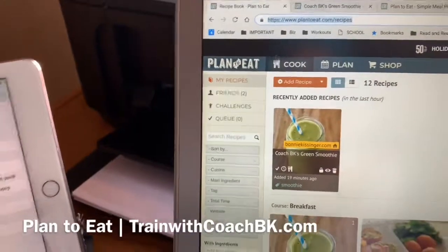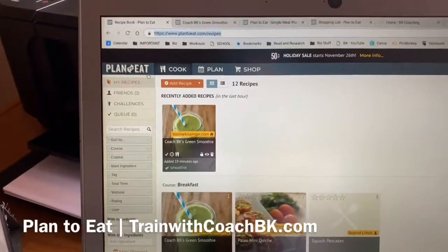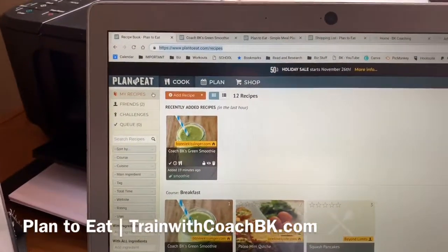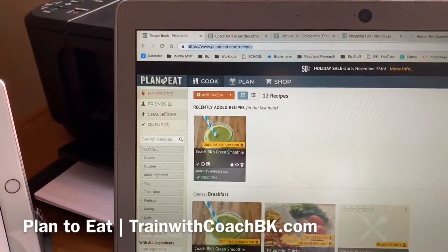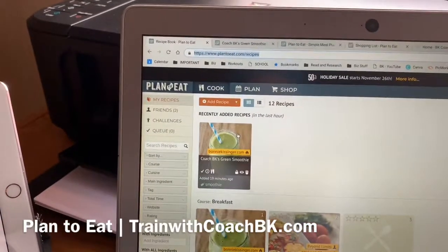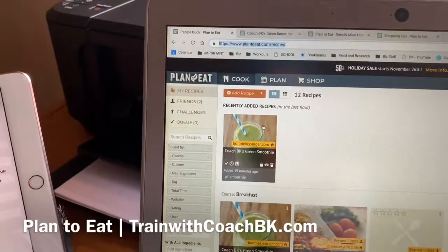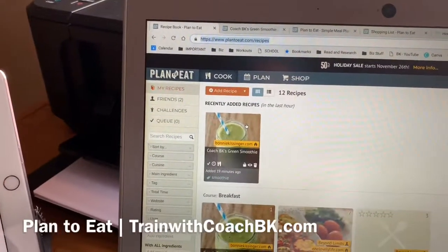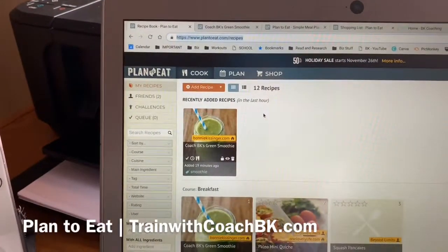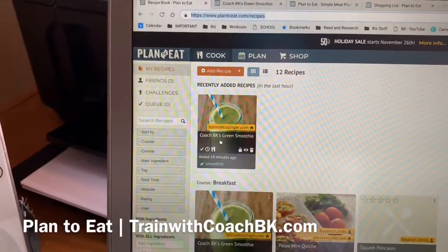Plan to Eat website. I don't know if you have seen this. This is a really simple, easy, very inexpensive way to manage your eating and make things easy. One of the benefits will be that we will be able to connect together as friends and share our recipes. The Wolfpack will have its own friend, and so we'll constantly be putting recipes in there, and you guys can pull that in so we can have paleo, vegetarian, vegan, whatnot. Boom, done, perfect.